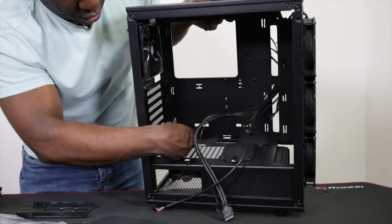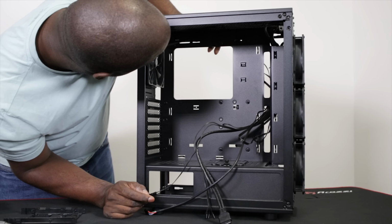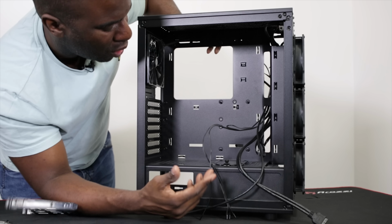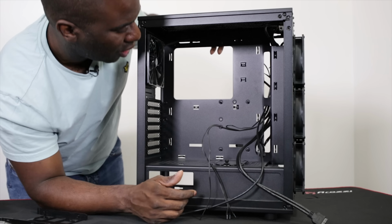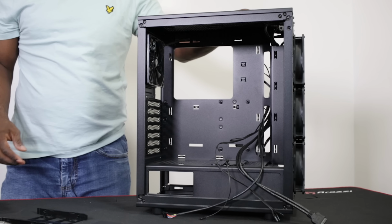Nice breathable air holes as well for under the power supply. It is pretty decent. I like it. And it's got a nice little cutout hole as well for the EPS connector. We've got cutout holes here, but we've got no rubber grommets or anything like that on the side. So basically it's just going to be showing all the cables as it would be. But I do technically like this case. I think it's okay. So we need to put a build in this.